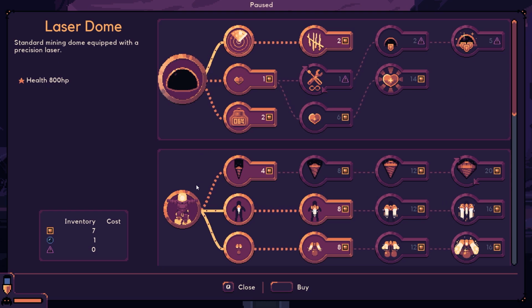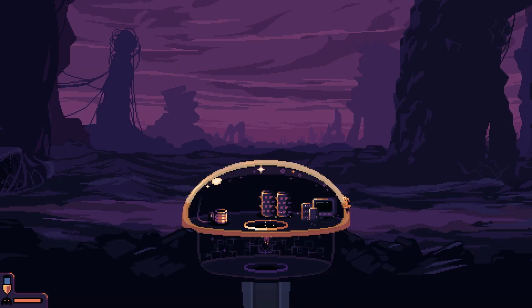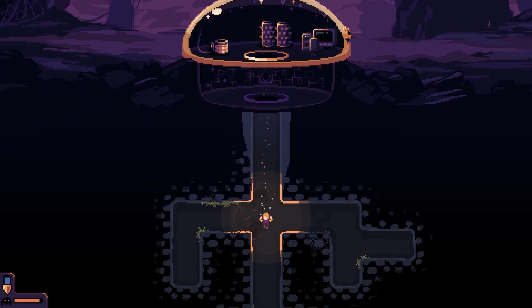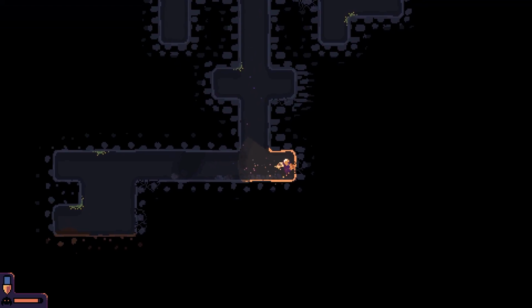How many do we have? We have 7. I'm tempted to get carry strength 2, like, really early here. I don't like doing 2 trips down to collect everything, you know?